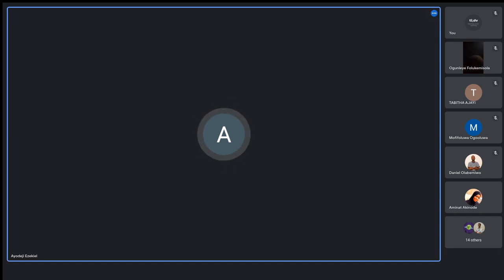So the first one, what would you suggest, UI first or UX? And the second, what are the resources available that you made use of and you think if someone leaned on it, he or she can become a UI UX designer in a few months? So those are my questions for you.